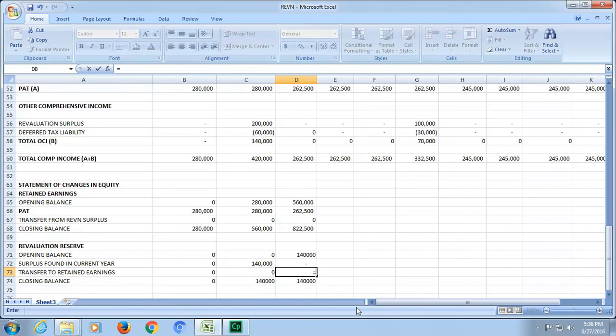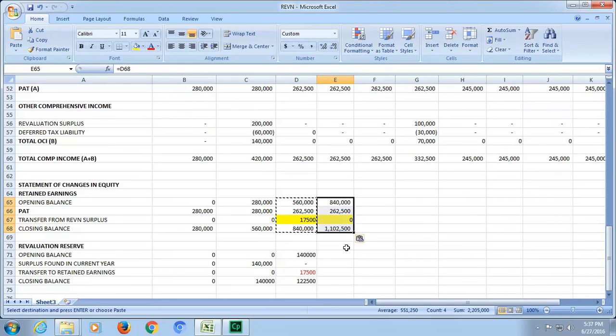We can simply take it as the excess amount of depreciation charge was 25,000, or we can say like this: depreciation after revaluation is 1,25,000, before revaluation was 1 lakh, into 70%, that is after tax effect we have to include. So this 17,500 will get subtracted here and will get added here. I'll put this in red, that means it is transferred, and I'll put this in green, this is from where it is transferred, and this is where it is transferred to.